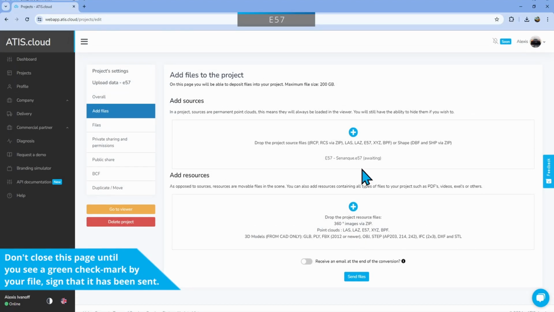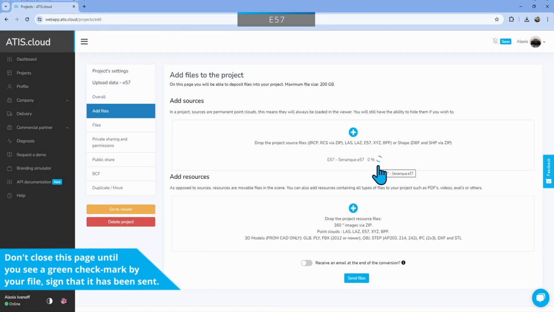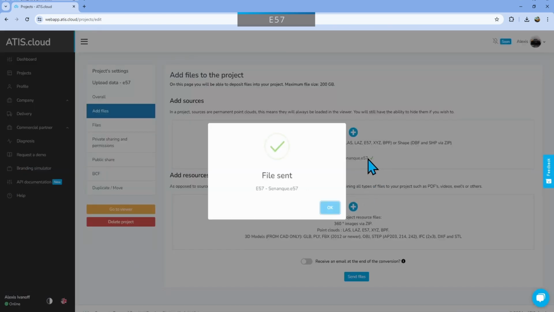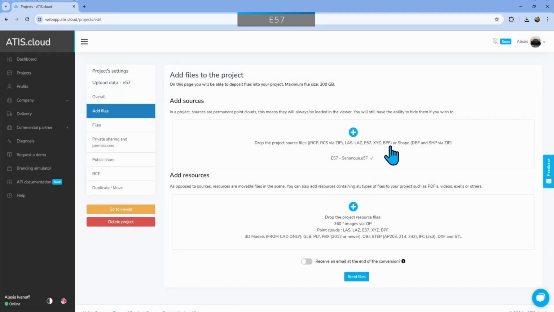The file is going to be sent, so here you can see awaiting. You have to wait for it to be sent before you can leave the page. So here you can see sometimes it takes some time to lift off the 0, and then it goes quicker to 100%. Now the file has been sent, so you can see the little checkbox, and this window has opened. So you can just click on OK. What I recommend you to do is either press Ctrl F5 or just reload the page using the button up there. So just click on it and continue.